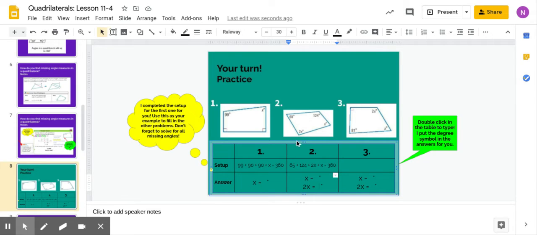All right, and you can actually use that same setup for this problem here because they have, again, x and 2x. Remember this little square? Look on the previous slide. What does that little square represent? All right, same thing here. What do these two little squares represent?